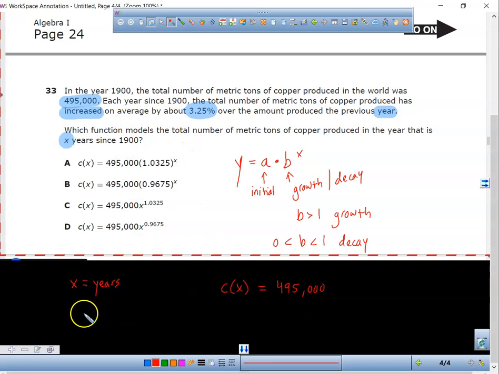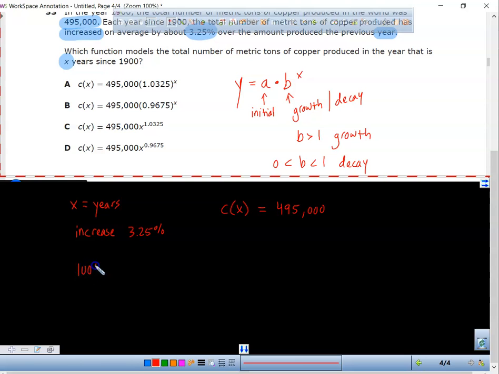Now, understand, you guys, we need to understand what an increase of percentage does. So if we're increasing it 3.25%, what does that mean? That means we're adding it to what's already there. What do we already have? We already have 100% of what's being produced. And what are we increasing it by? 3.25%. So how much is our percentage when we add it to 100? By the way, you're either adding it to 100 or you're taking it away from 100%. So if it was decreasing, we would take it away. But we're adding it to it. So what's our new percentage?